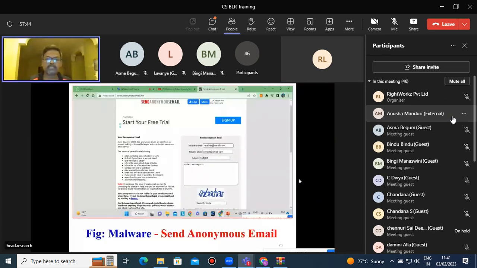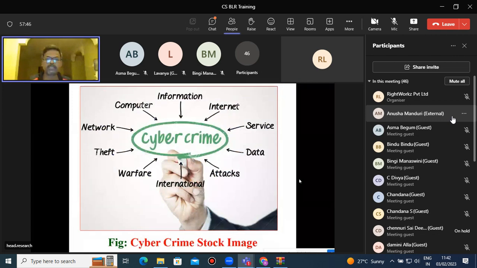Next, this is the cybercrime stock image, consisting of computer. Computer is an electronic device. Information means processed data. Internet means network of networks. Service means maybe software as a service, platform as a service, or infrastructure as a service. Data may be a raw material.